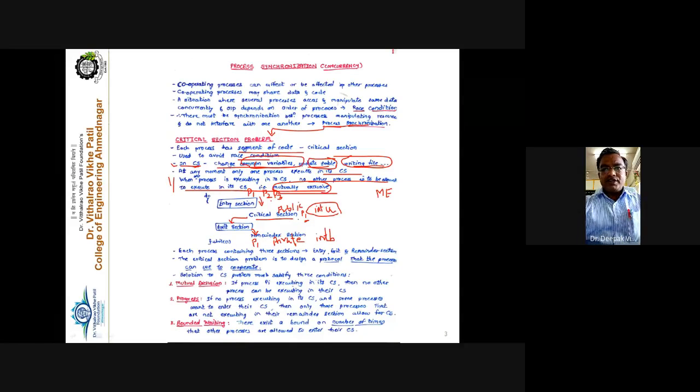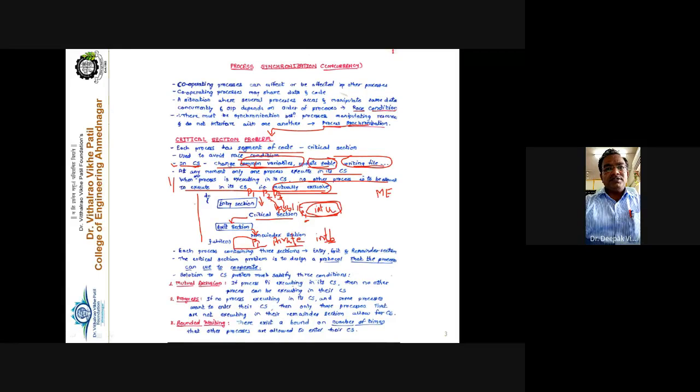When P1 changes the value of integer A, then after some time, when P1 enters into the remainder section, only then is P2 allowed to enter into the critical section and change the value of integer A. Then P2 exits from the critical section, and P3 is allowed to enter into the critical section, and then it will change the value of A. So A can be changed by any number of processes, as it is in a critical section, or it is a public property. But the private one, integer B, is the property belonging to P1. So no other process, neither P2 nor P3, has access to the private property of that particular process. So integer B is the private one. Getting this point?